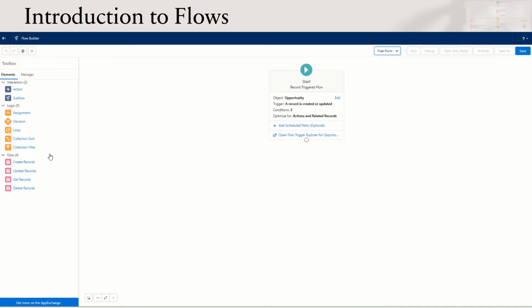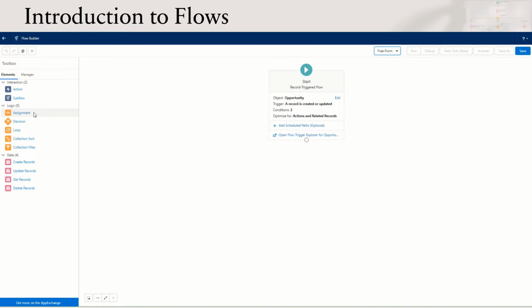The elements available are interaction elements. So action will allow you to perform actions like sending an email. A subflow can be used to call another flow, and this is useful in preventing a single flow from becoming very complex and unwieldy. Under the logic elements, you have assignment. This is where you would create and assign values to a variable.